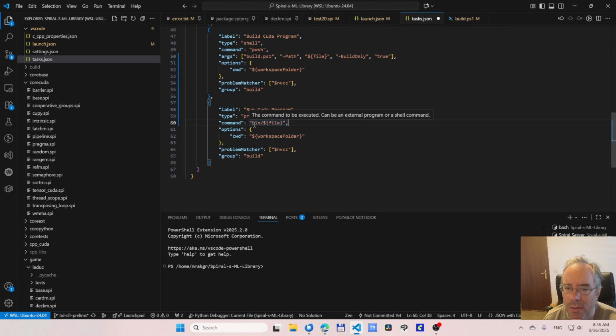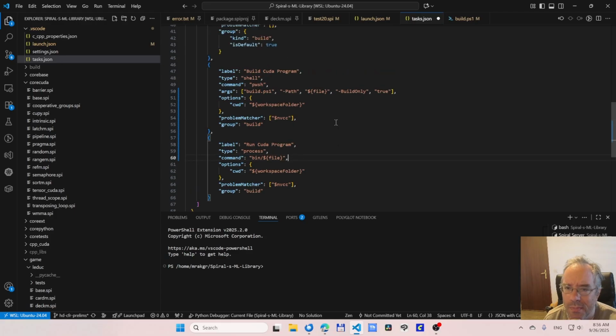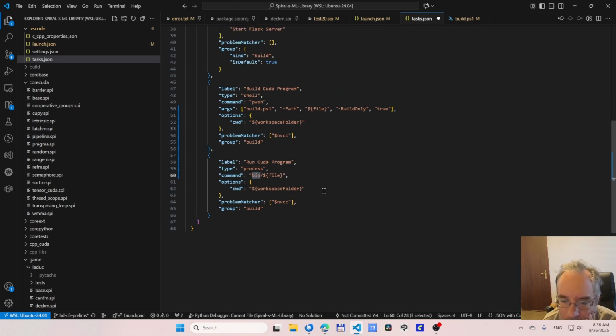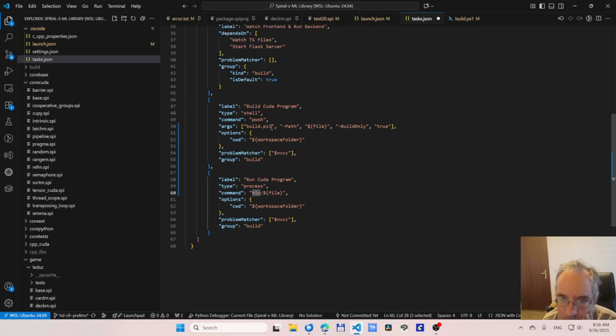No, but wait. We have the file. And it's going to put it in the bin directory, and I'm not sure exactly that's what I want. Like this kind of makes sense if we are running the entire thing in the current working directory. Okay, this is an interesting challenge. How exactly do we compile this properly? For now, okay, I'm going to put in the depends on.